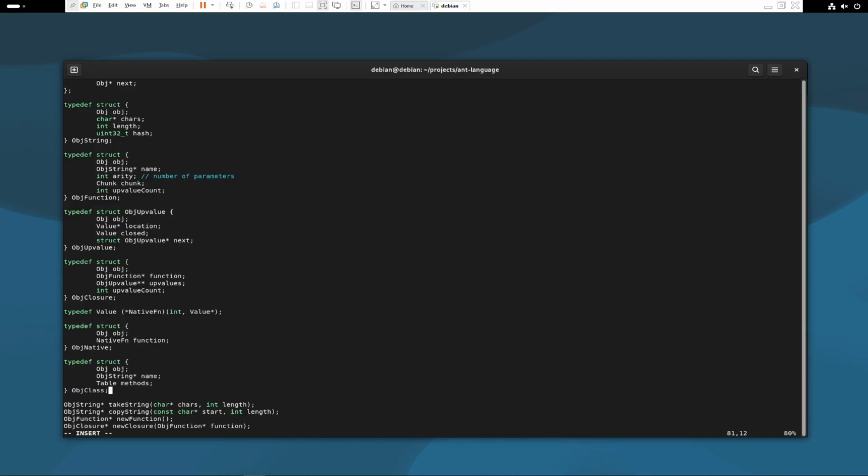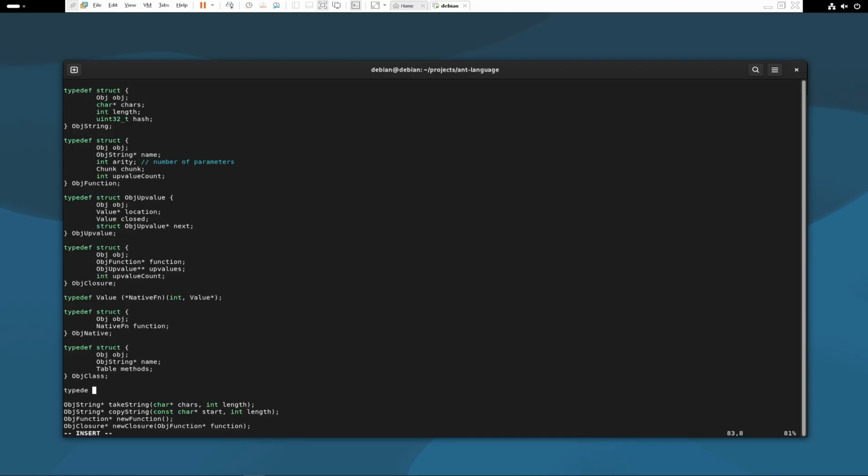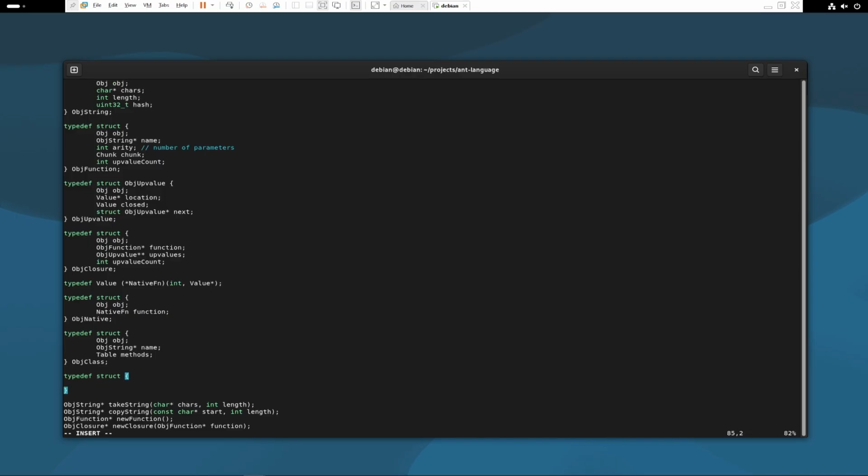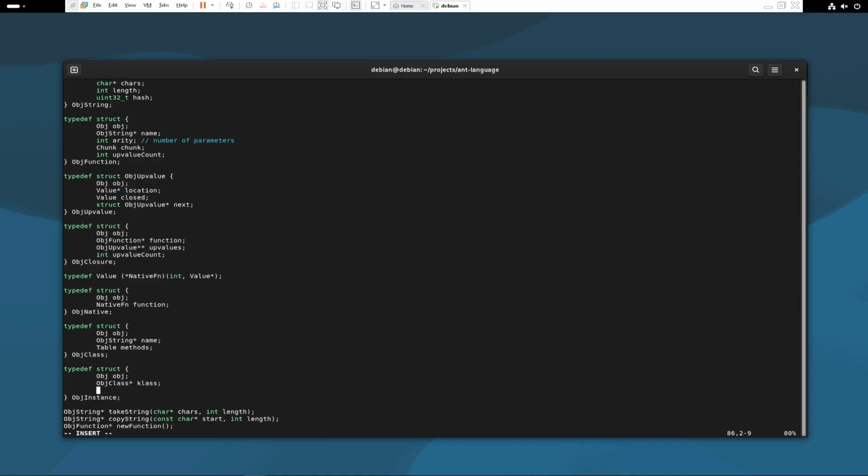Also I will have another structure, which will be object instance. Also we have that famous header. For the instance, we should also track the class of that instance, and the instance has fields or attributes. Why did I name it klass with a K, not with a C? Because class is a keyword in C++, so I will avoid that and name it klass.